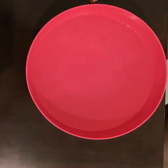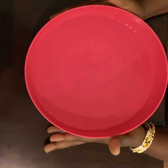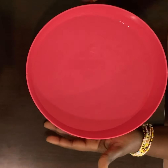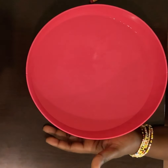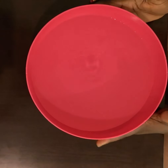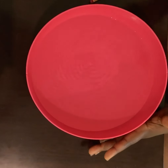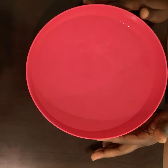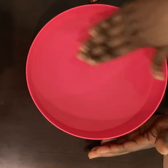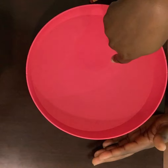Hi kids, if you look in front of me, you're going to see a bowl with water, okay? So this tells us that today we are going to talk about something relating to water. So today we are going to learn about the things that can float on the water and the things that can sink in the water. Floating means they float on the top of the water, and sinking means they go down into the water.